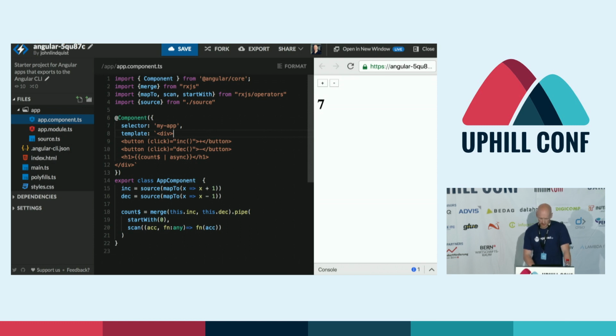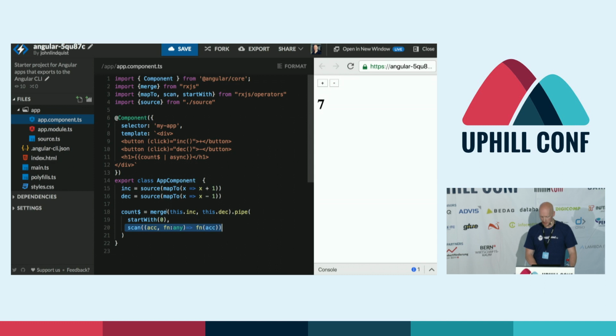What this source function is doing in this demo is I'm assigning a field of inc to source, which is mapped to a function x plus 1, and dec to a source, which is mapped to x minus 1. I'm merging those two streams together, so take inc or dec, and then piping them into this scan.